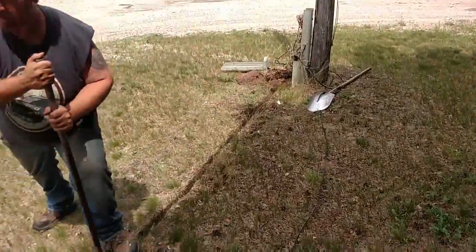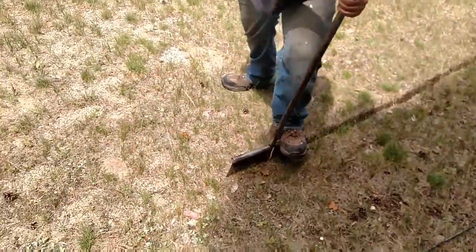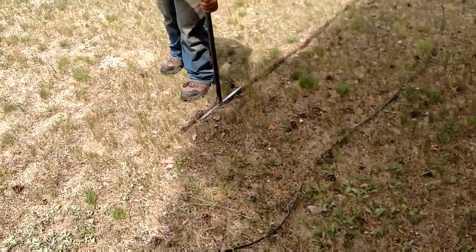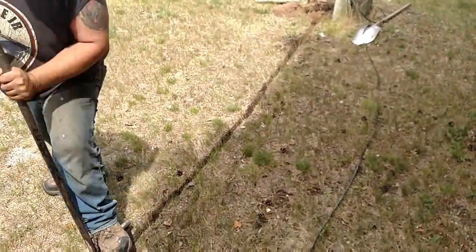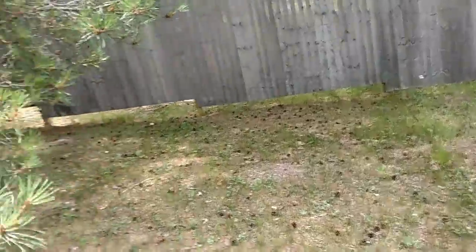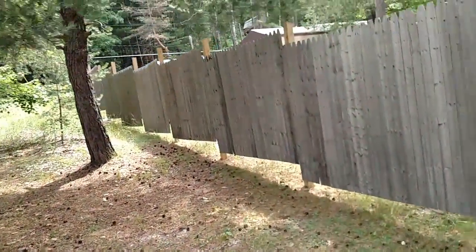We're on a phone line for this pedestal. Underneath this fence, he's going to hand trench this out with the Trenching Spade — the ones we've got available for sale — and that really cuts down the workload for small spaces where you can't really use a machine and don't want to shovel it out. He's got about 30 feet from the ped to the fence, near side of the fence. I'm going to run a trencher up along the side of the fence, on the customer's side, and right up to their house.